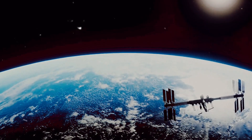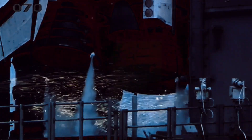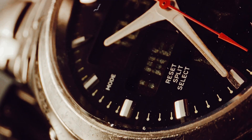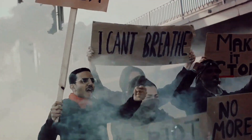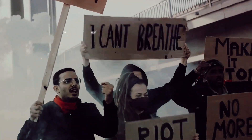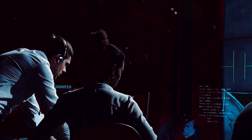The countdown begins, the engines ignite, and the Apollo mission is underway. With a thunderous roar, the Saturn V rocket lifts off, carrying its precious cargo towards the heavens. It's a ballet of fire and metal, of human ambition and relentless determination. The launch process is a delicate dance of precision and timing. Every second counts. Every trajectory is calculated to the minutest detail. Here, there's no room for error, no allowance for miscalculations.